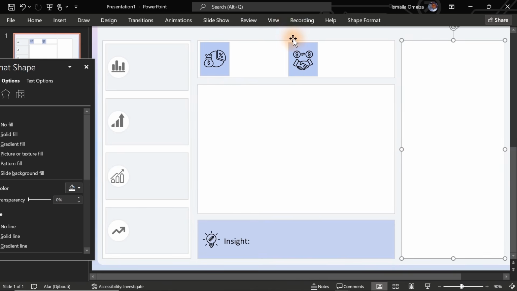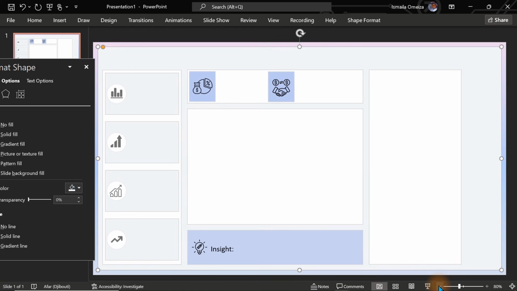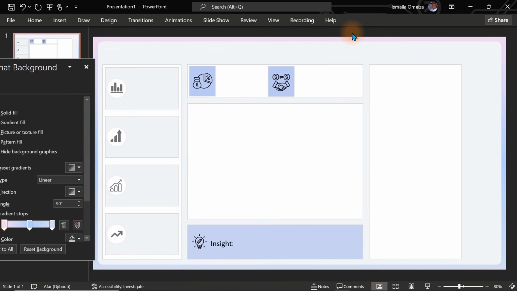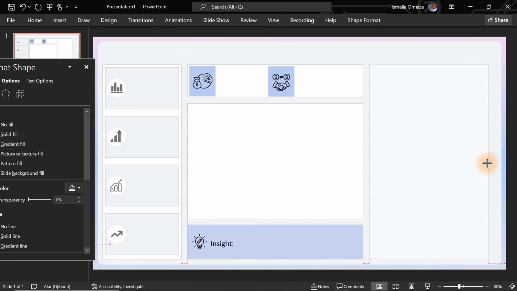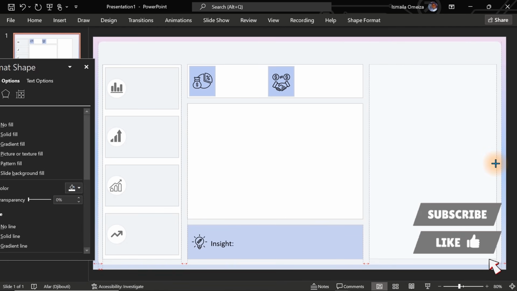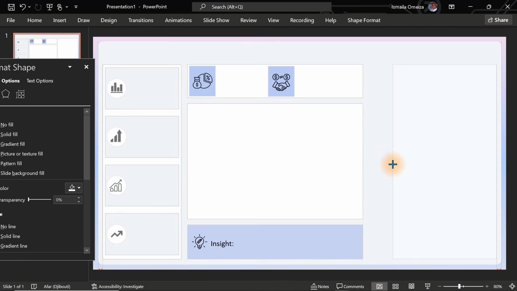So bring this one down to this level and adjust it this way. Okay. Can you see this now? Let's just reduce this to make sure we see it better. So here we go. We have something that looks like this. So bring this over here. Bring this over here. Now adjust this like this.